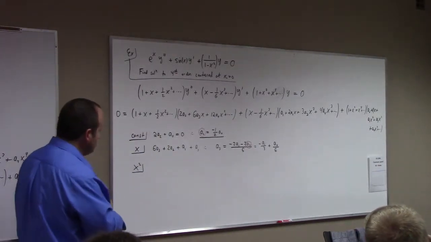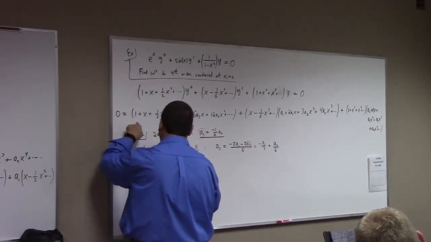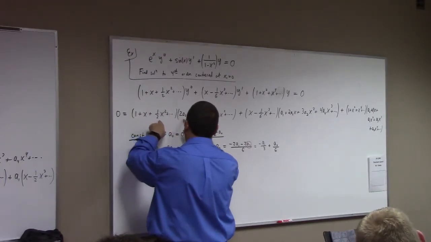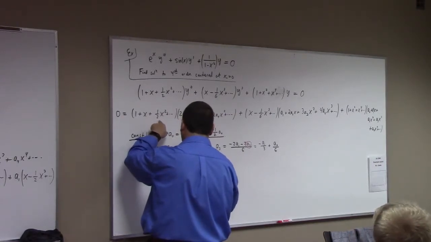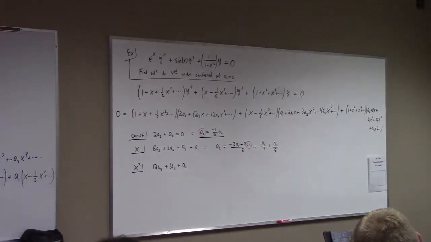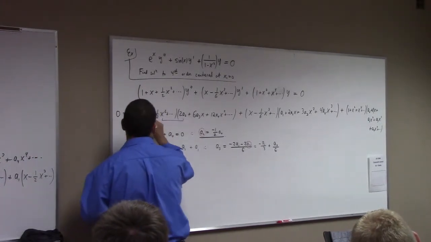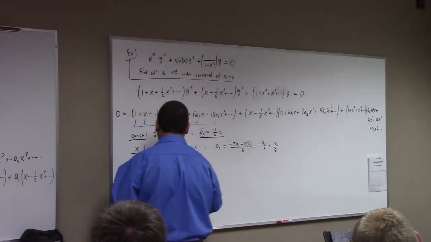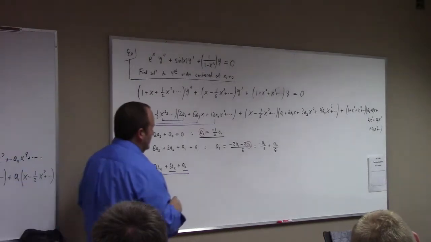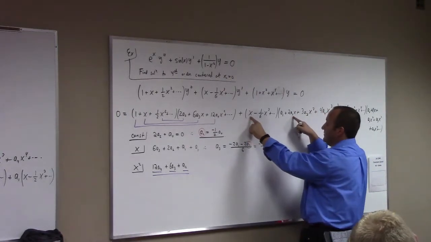X squared. What's the deal with x squared? So you got your 12a4. We've got plus 6a3. And then plus 1/2 times 2, which gives me plus a2. Right? To get these 3 terms, I did this times this, I did this times that, and I looked at that times that. That was all to get these 3. Is there any x squared in here? Yeah, there is. X times 2a2, so I get a plus 2a2 there.